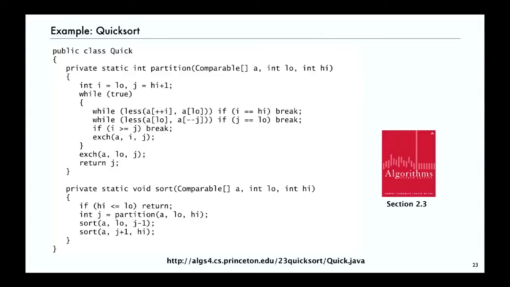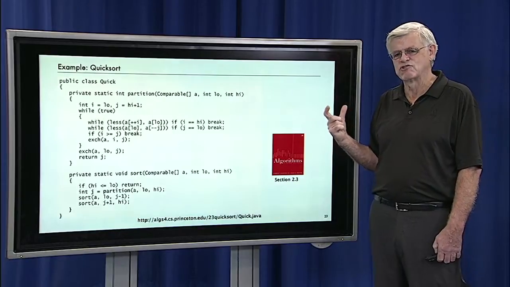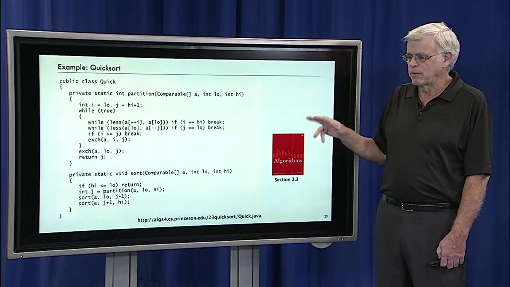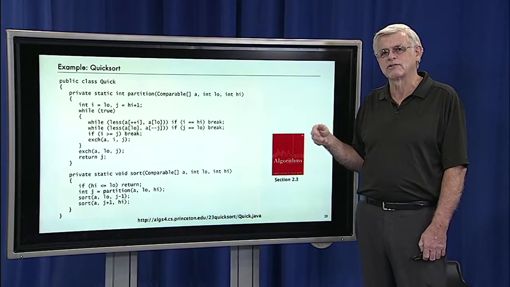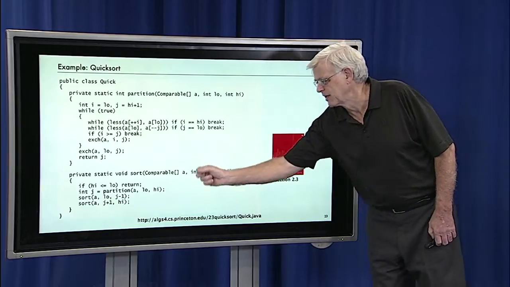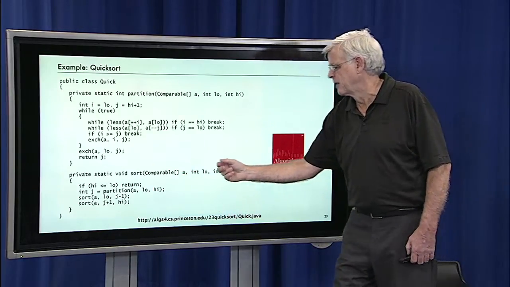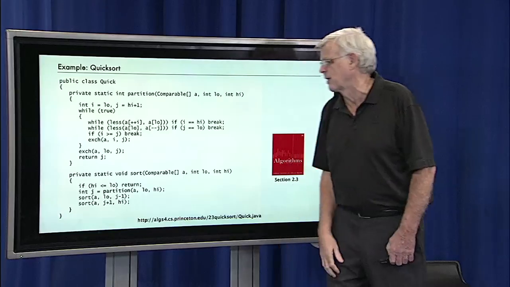Partitioning takes an array to be sorted and divides it into two pieces at a position j, with the property that every element with an index less than j is less than a of j, and every element with an index bigger than j is bigger than a of j, or maybe equal. So it partitions the array into those two parts, and if an array has that property, then you can get it sorted simply by making the two recursive calls that do the sort. Sort the left half, sort the right half.